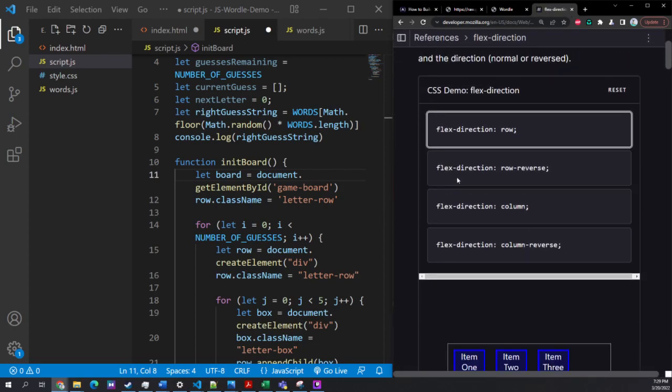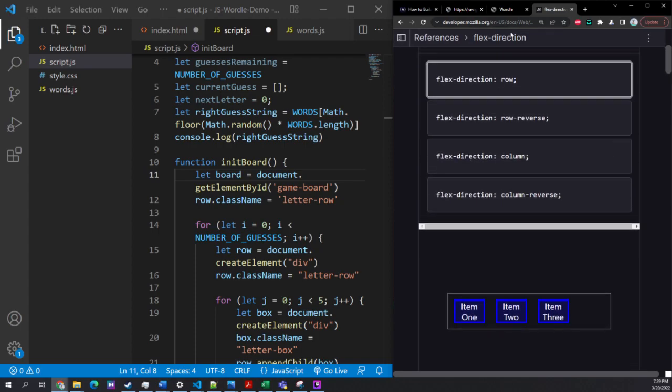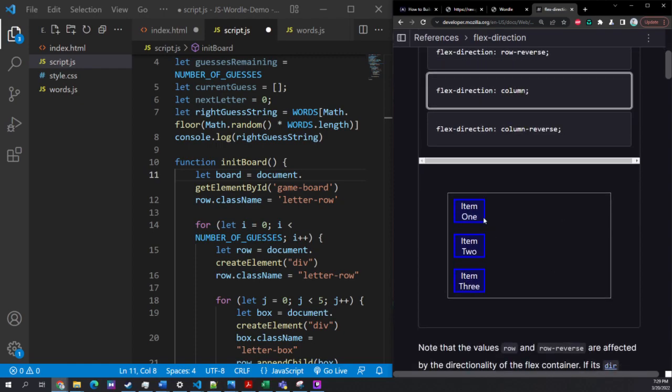So flex direction. Let's look at a real quick demonstration. Flex direction row shows item 1, item 2, and item 3 lined up next to each other, right? Flex direction column, see what it's doing there? It's stacking them. Now, folks are focusing on the boxes quite a bit, but let's think about how this is going to be structured.